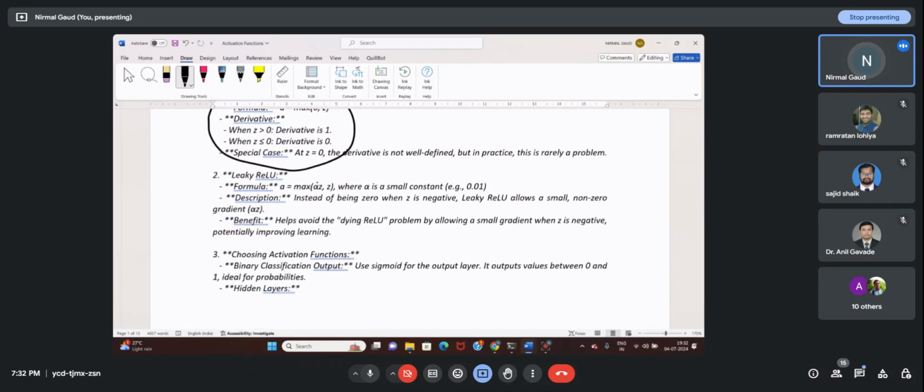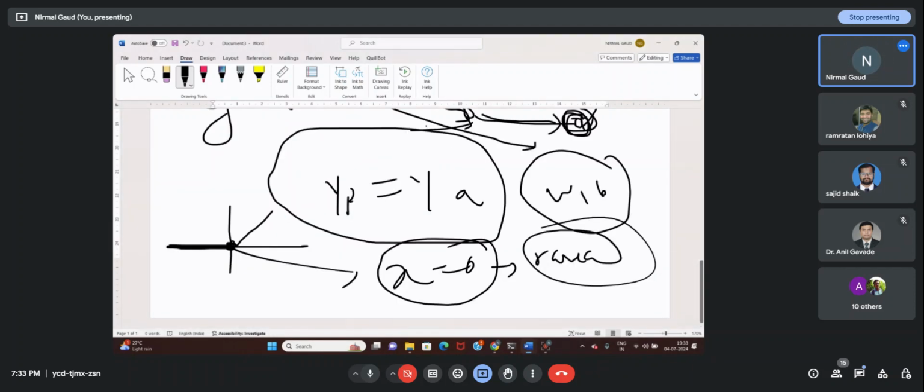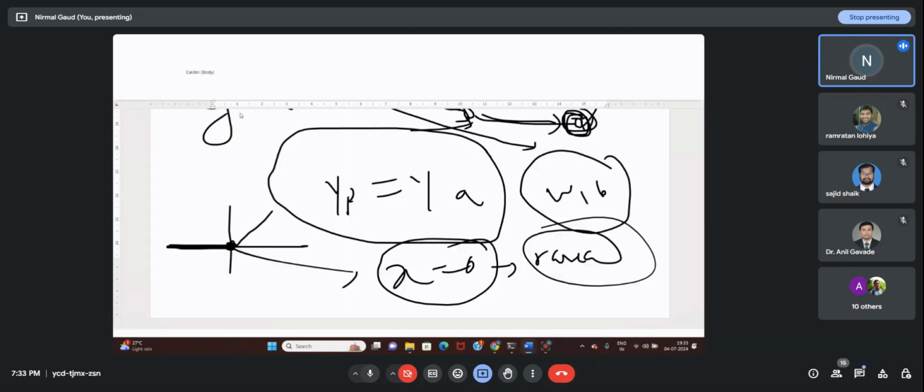This is the formula for leaky ReLU: max(αz, z). That means if a value is negative, you have to take the maximum of αz and z. Let me write the formula.